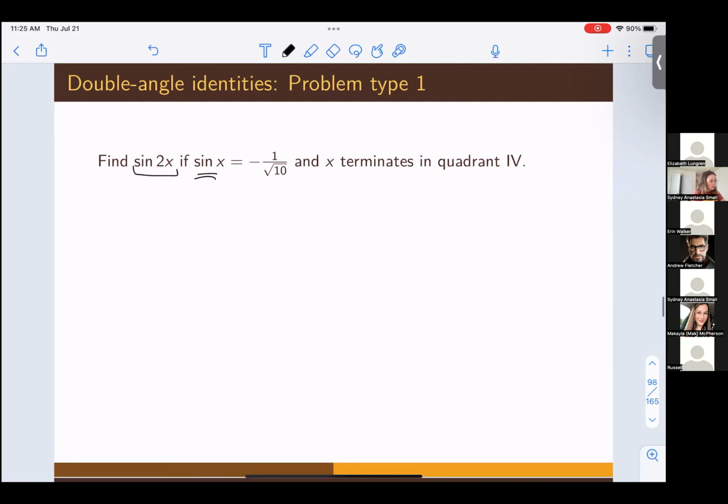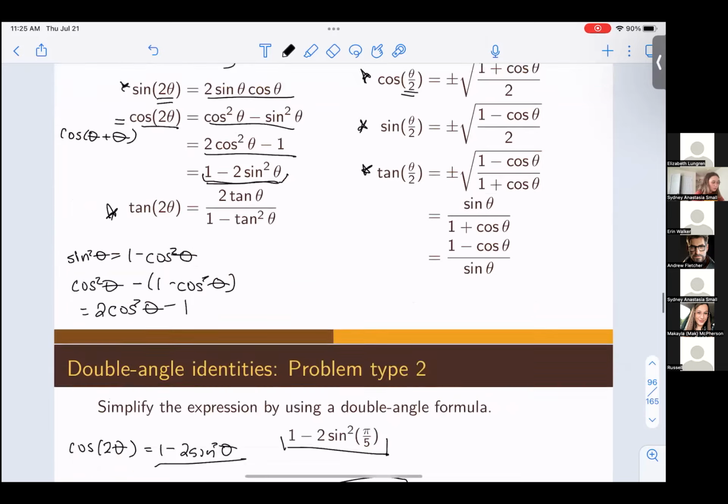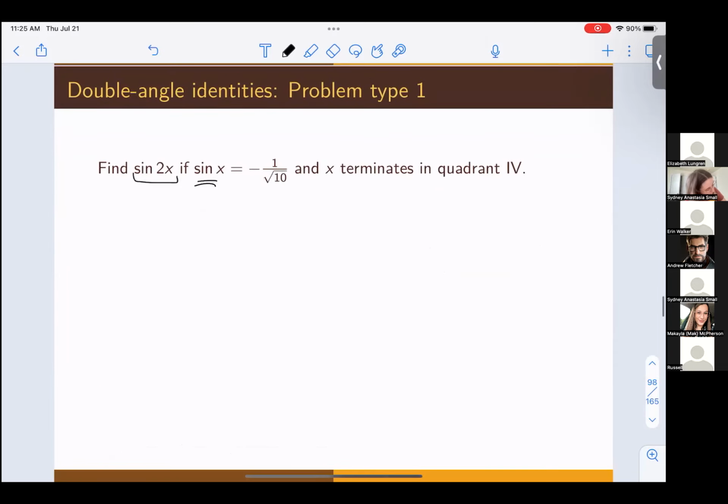So first, let's look at what the formula for the sine of 2x is to see what information I'm looking for. Looking back at our identity sheet, I know that the sine of 2 theta is 2 sine theta cosine theta. So I'm just going to make a note of that. Sine of 2x equals 2 times sine x cosine x. Beautiful. So I just need sine x and cosine x. I already have sine x. That's half the battle. All I need to do is use the information I have from sine x to find cosine x, and then we're golden.